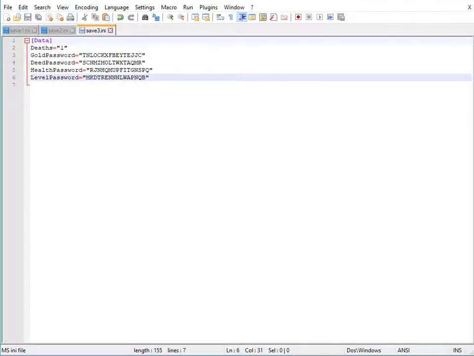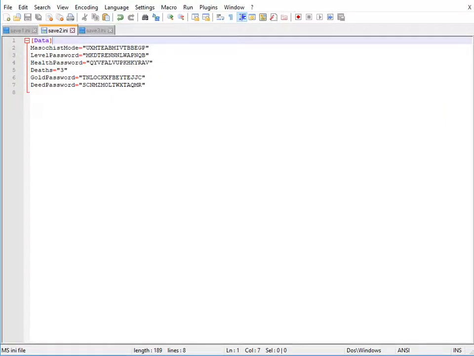And actually, let me go to the next save file. Again, these aren't really in any order. This is after having beaten the game once and then making it back to the end. But as soon as you beat the game and you get the alternate ending where you pick up the silver medal, you go to the true Zenith, it sets this masochist mode flag. And what that means is basically you're playing through the hard mode where you only have 1 hit point. And it uses this flag to determine whether or not to display the silver medal in the continue screen.